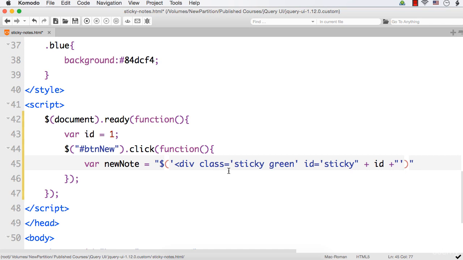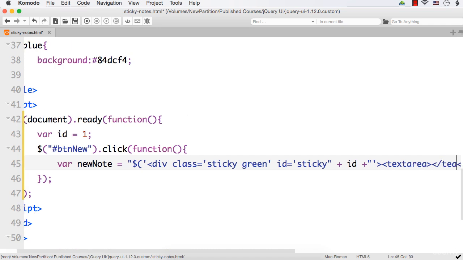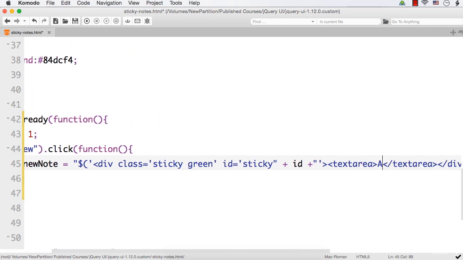Now I need to close this starting div's closing tag, and also let me have a closing div. Okay, and within this I need to add a text area so that the user can enter the note. So within this let me add a text area, and let me also close this text area, and within this let me just enter some text like add your note.